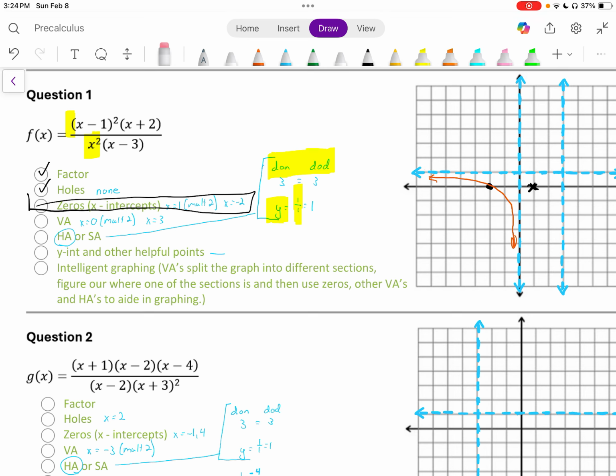And now thinking about this vertical asymptote here, that's x equals 0, and that was multiplicity 2, which means we think it bounces off infinity, or they go in the same direction. So this also has to go down. And so we're going to follow that vertical asymptote. We have to hit this 0 here, but it's an x. That reminds us it bounces off. And then it will come back down towards this vertical asymptote.